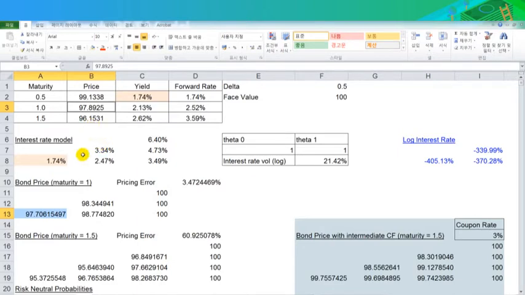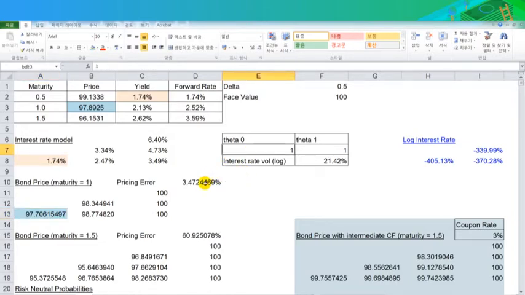Now we can compare this and this one. Definitely, our bond price is too low, right? We can match this one, so use the same color. Okay, comparing this one and this one, our bond price is too low. So it means that we have to decrease the level of interest rate in future. So it means that we have to decrease this value.